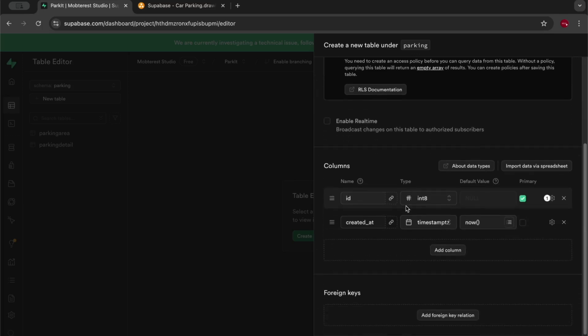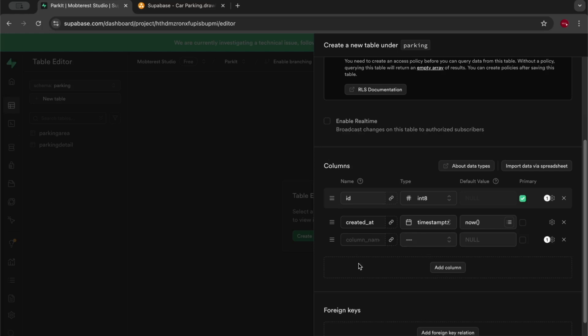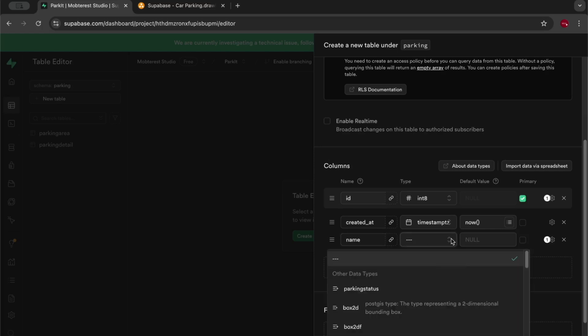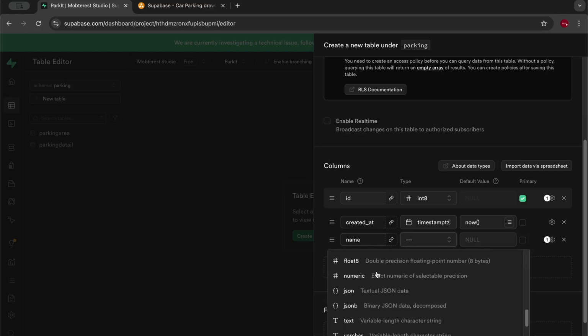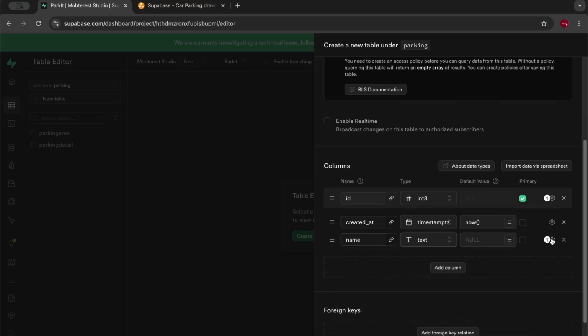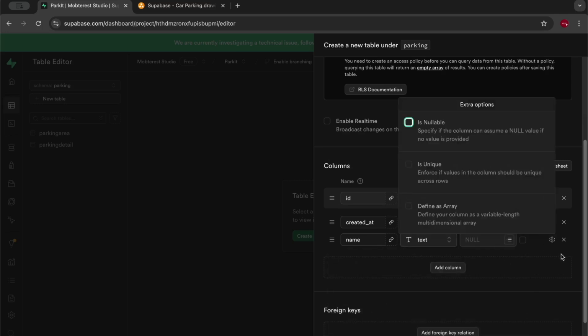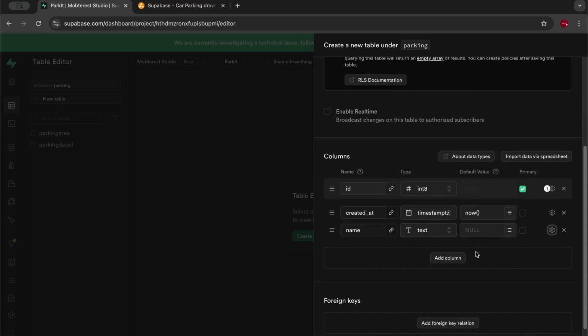Simply as that. Then we retain the settings together with the two columns and just add one column called name of data type text, not nullable, and click on save. Done.